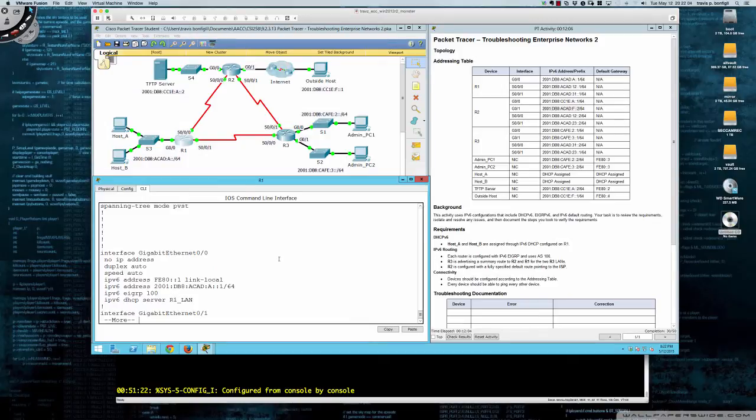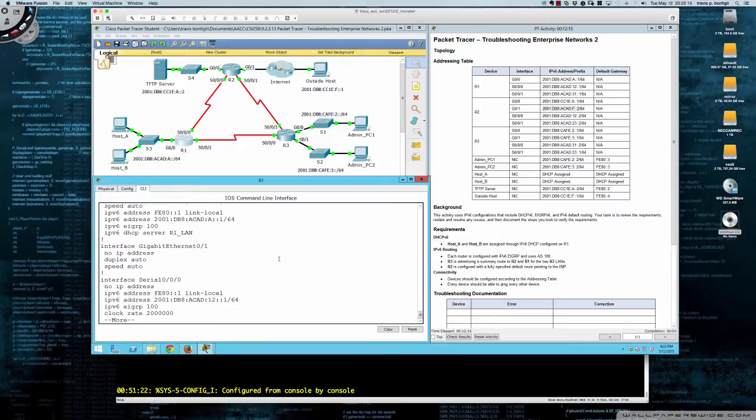So gig 0/0 should be 2001:db8:ACAD:A:1/64. That's correct. We've got our DHCP statement. Gig 0/1 is not configured. Serial 0/0/0 is 2001:db8:ACAD:12::1/64. So serial 0/0/0 is correct. Link local is good.